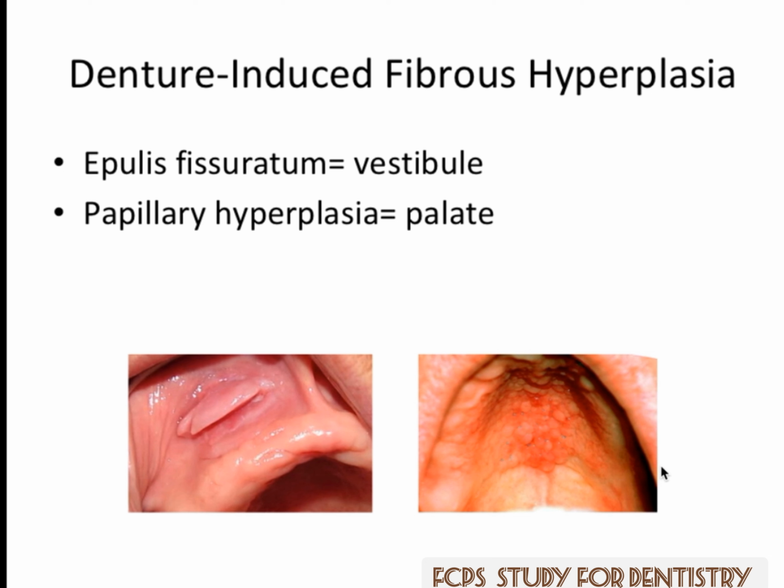If we're thinking in terms of a triad of denture lesions, I'd also include angular cheilitis, which we talked about before when we talked about candidiasis. And that's something that occurs in the corner of the mouth and can be linked to a denture that, again, is fitting poorly, and the corners of the mouth are folding in on each other, and that's where fungus and other infections are taking place. So those three, you can group together, these two plus angular cheilitis, as being denture associated. But since we're talking about connective tissue tumors, I only have these two listed.